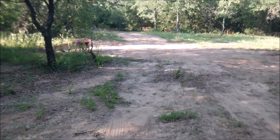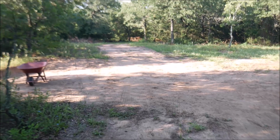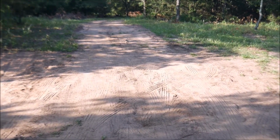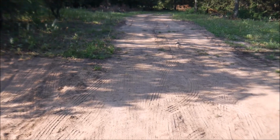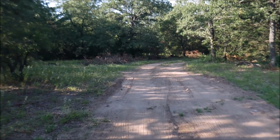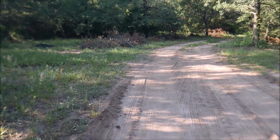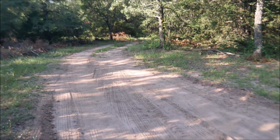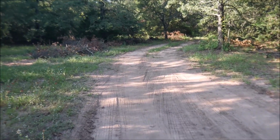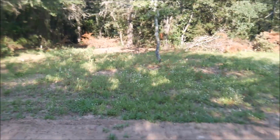Alright guys, today is the day we're finally going to get an RV out here. It's been a few weeks since I've done an update on the status of everything. So here we are in this middle clearing on my property, my homestead. As you can see, it hasn't rained in a bit, so that's good. The rains delayed getting an RV in here, but now it's dried out really well.